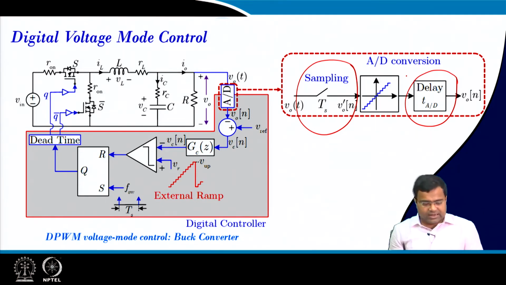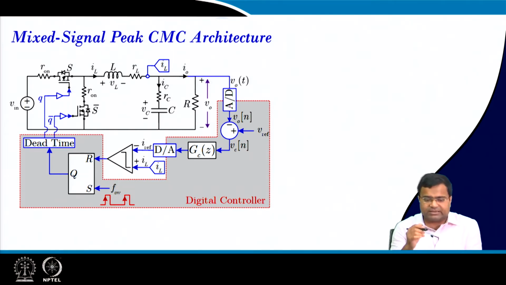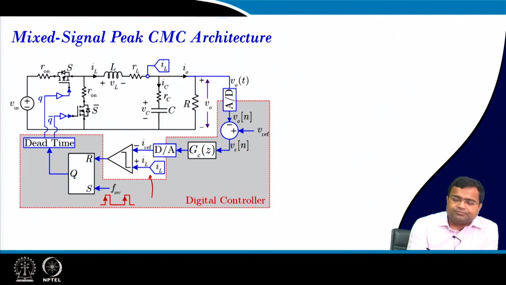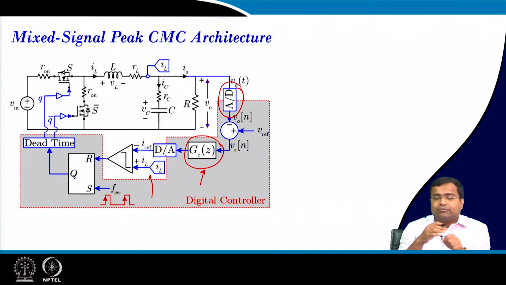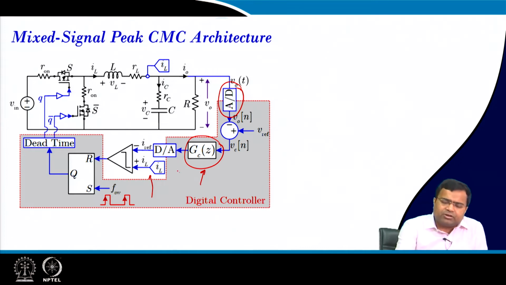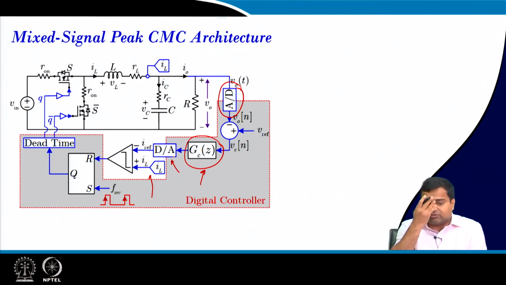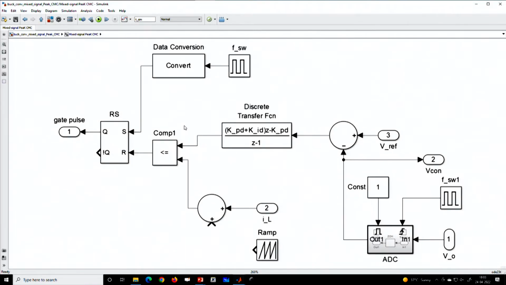Next we will talk about mixed signal current mode control, because in mixed signal current mode control your current loop is analog and the voltage loop is digital. So we need to implement the digital part. We need an A to D converter, and since we are not using an actual digital platform but a MATLAB version, we do not need a separate D to A converter in the MATLAB simulation. But one can try out the model of a D to A converter, because the D to A converter model is like a zero order hold effect, and that is already incorporated. So let us go to the MATLAB model of the digital current mode control.